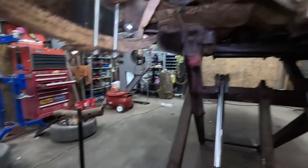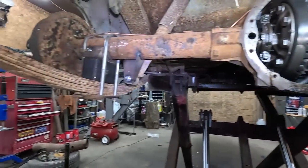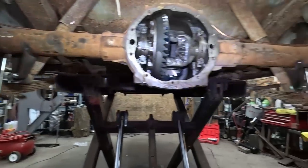Okie doke. Let's put this together, then we can throw our drums on, and then we can commence brake bleeding.